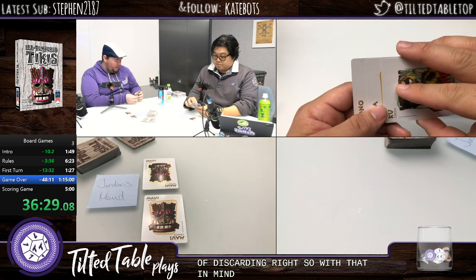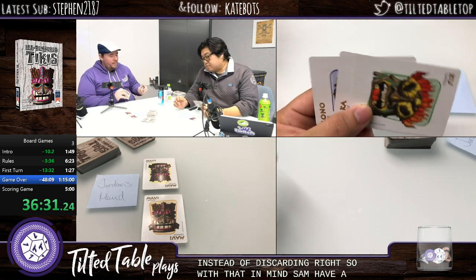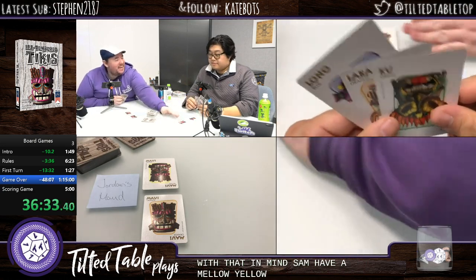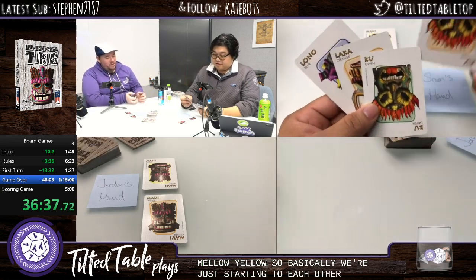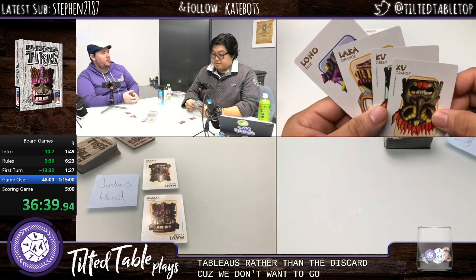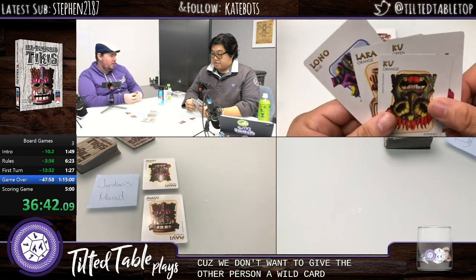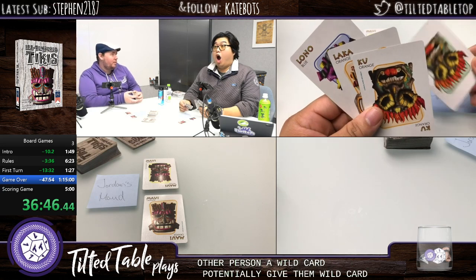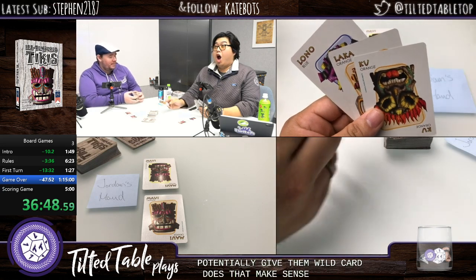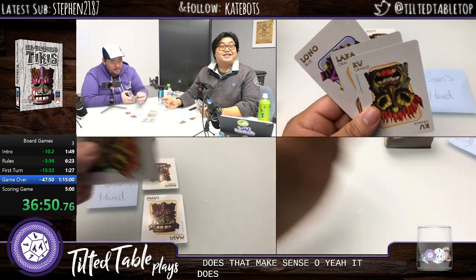So with that in mind, Sam, have a Maui Yellow. Thanks. So basically, we're discarding to each other's tableaus rather than the discard because we don't want to potentially give the other person a wild card. Does that make sense? Oh yeah, it does.